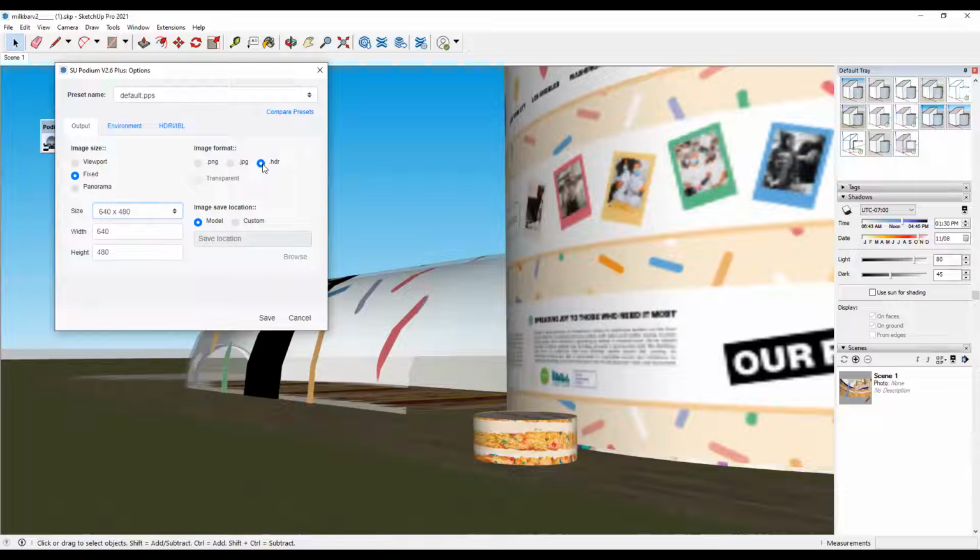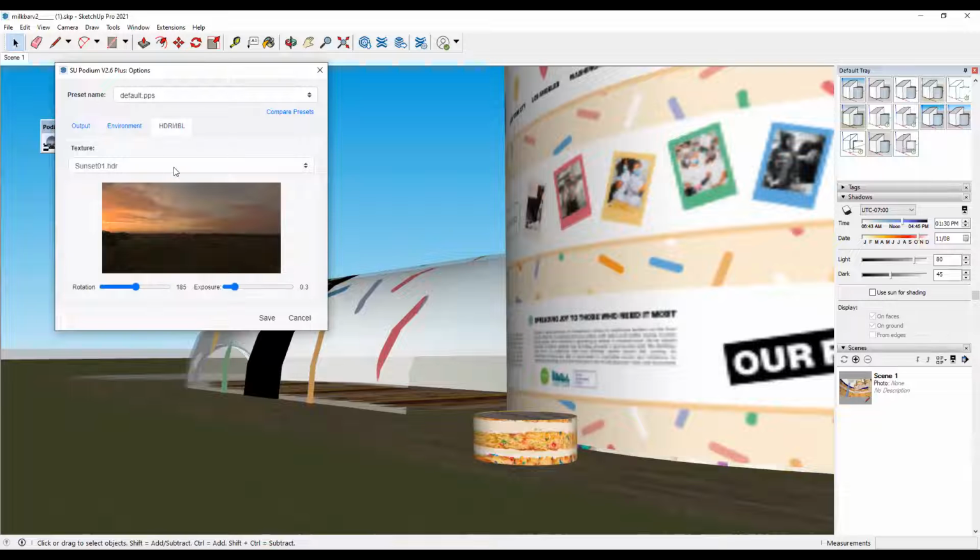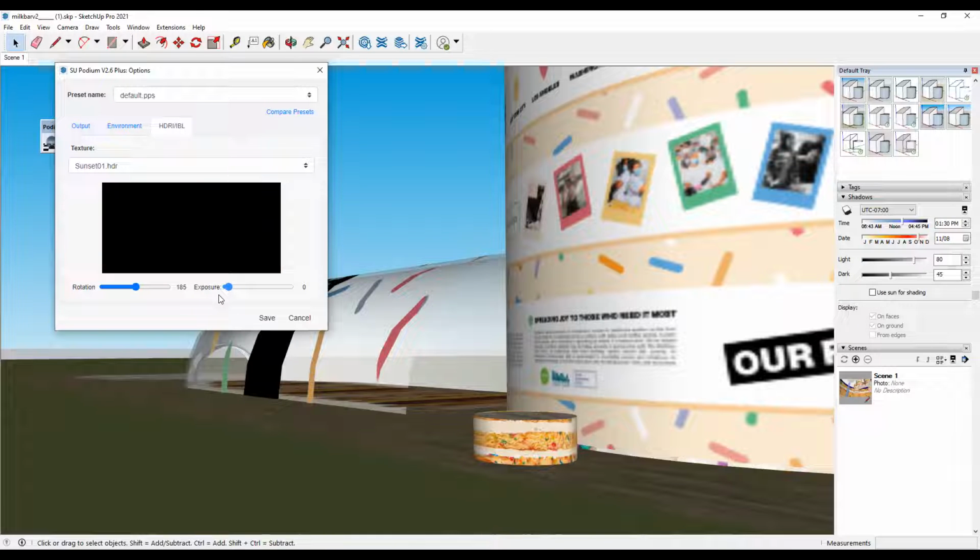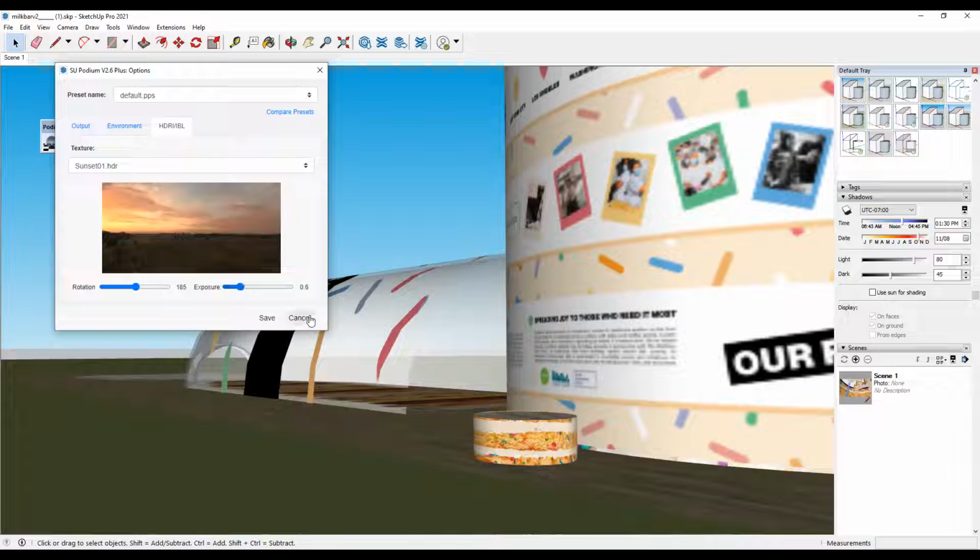So I have here the HDR file format. I type in HDR and you get to see sunset. And you could change the exposure to very light or very dark. So if you want to make dark conditions, you don't make it like this, that's black, you do it more like that, a little darker at a certain level. Then you could add your additional lights.